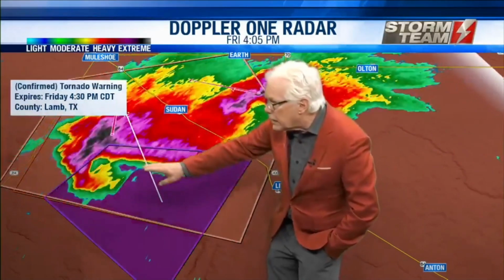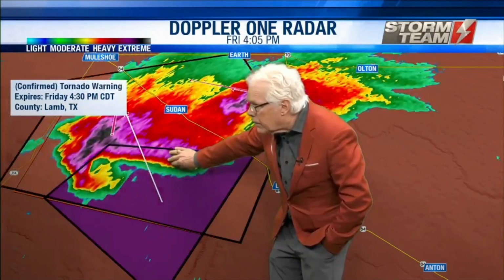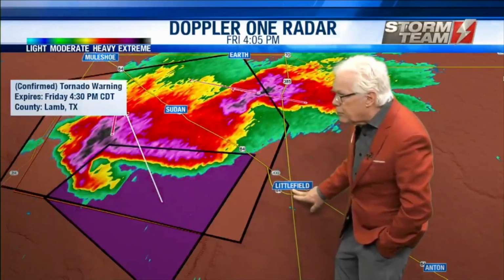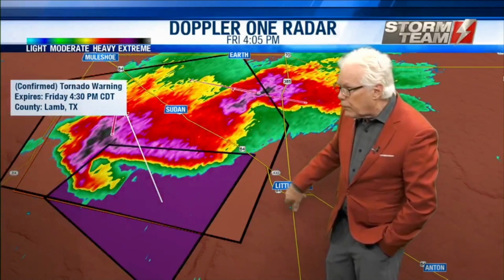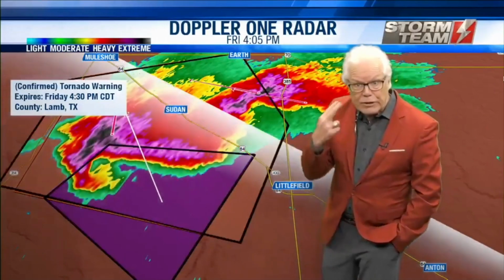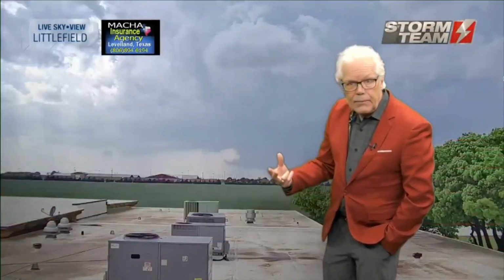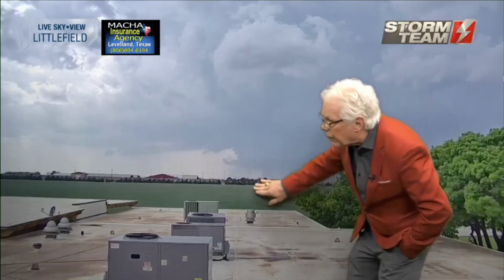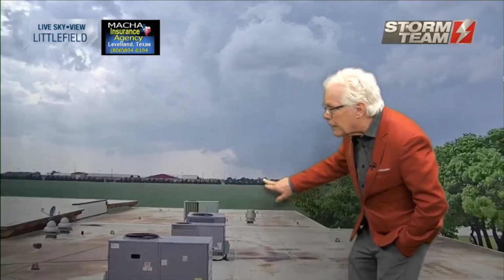Now Sudan is getting heavy precipitation, but the heavy precipitation with hail is right here. Well, this is a wall cloud here. So let's give you folks in Littlefield some time. What do you need to do in Littlefield after we have confirmed a tornado? We visually saw it ourselves with the Skycam. That Skycam right there. And we thank the people that help us with this, like D. Maka. He knows something about severe weather. There it is, right there. There's the potential tornado right there.